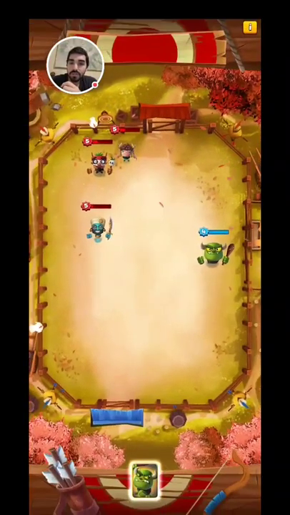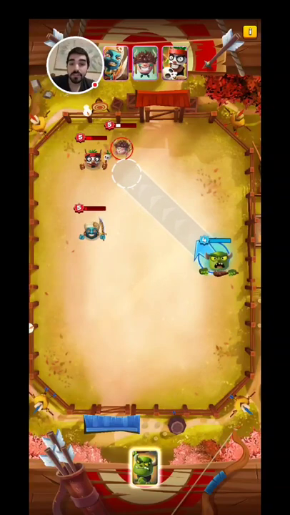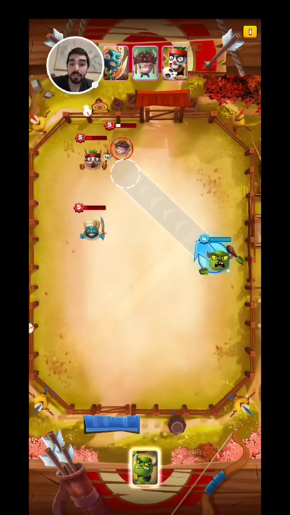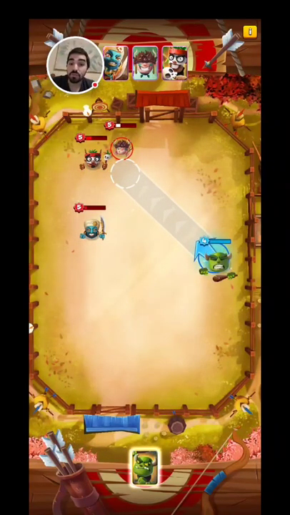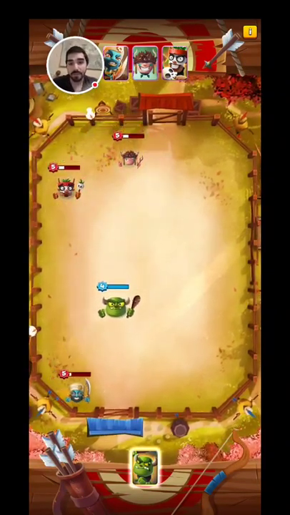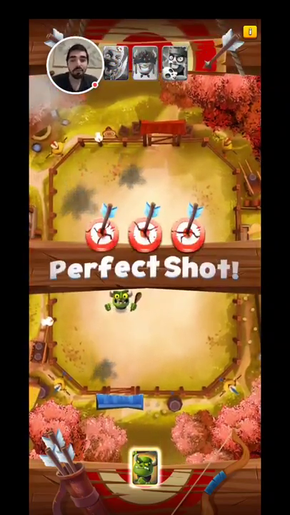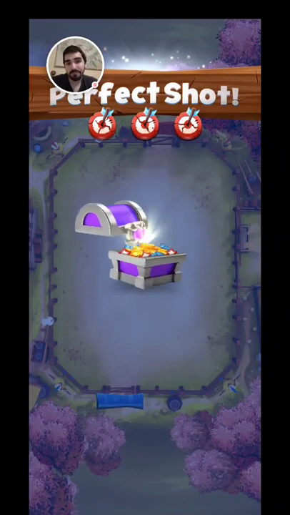So, okay, for here, you gotta double hit the druid. Hit the shaman once, and then you gotta make the orc go back and hit the genie, which is why double hitting the druid is necessary. And there you go, we were actually able to do it. Performed it super well right there. Another perfect shot in the books.